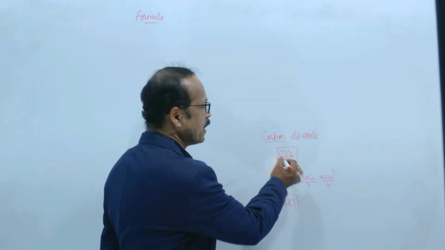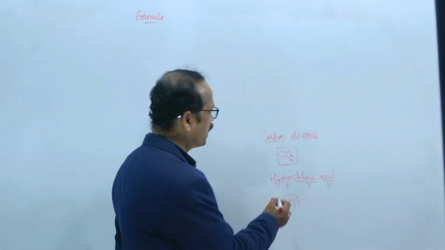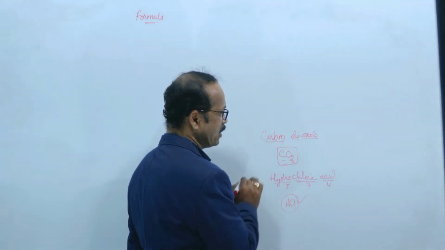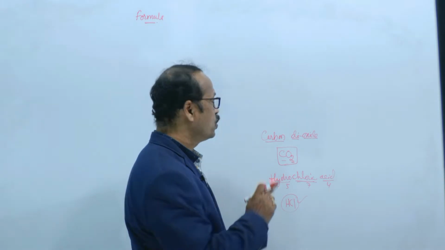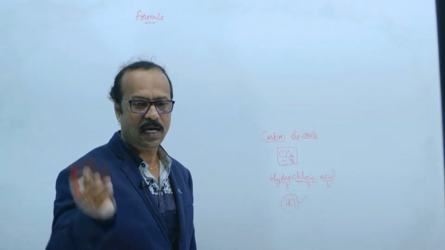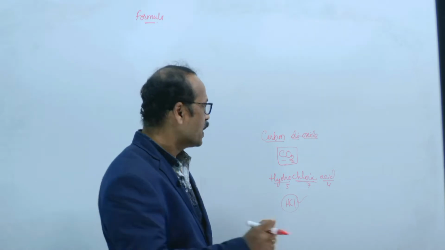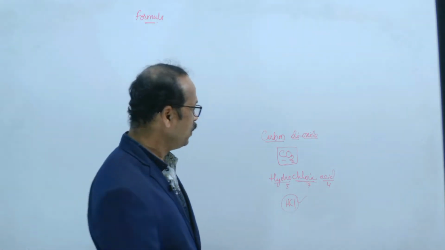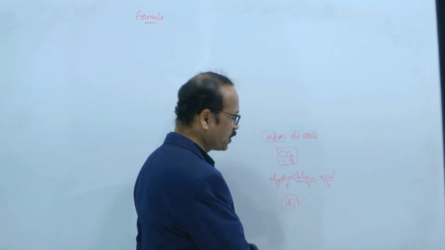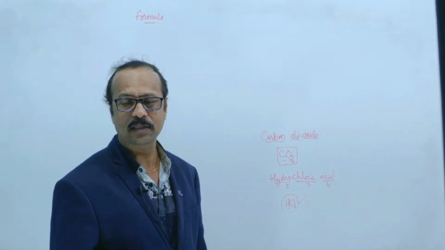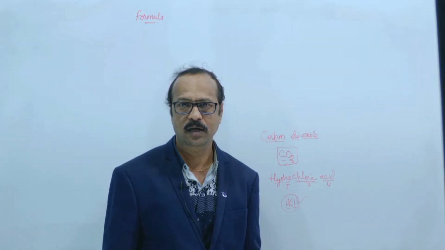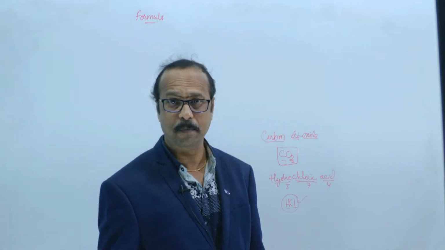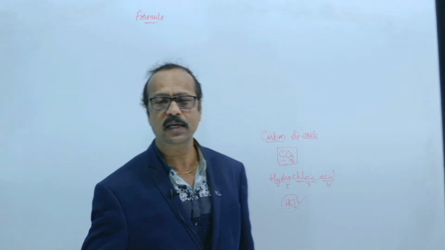For example, carbon dioxide, what are we writing? C means carbon and O2 means the number of atoms of oxygen is 2. So 1 carbon and 2 oxygens combine to form carbon dioxide. We are getting clear information. In hydrochloric acid, 1 hydrogen combines with 1 chlorine and forms hydrochloric acid. We are getting very clear information: what it is made up of, which atoms are present and how many atoms are present. Everything is in the formula.